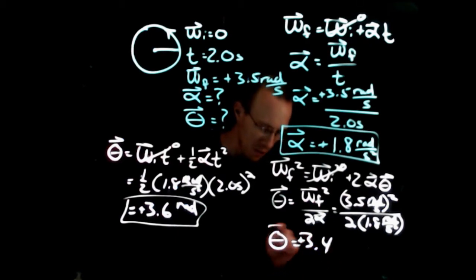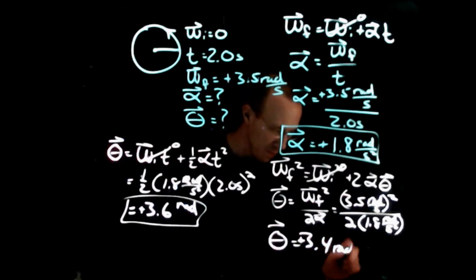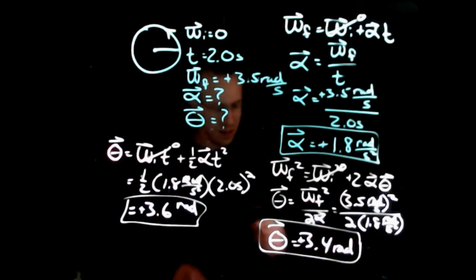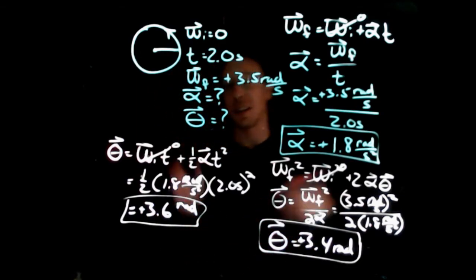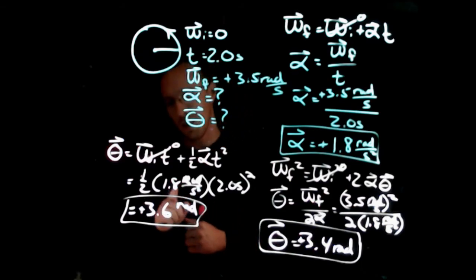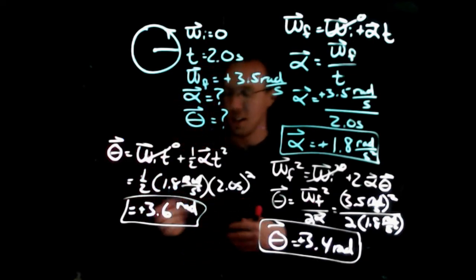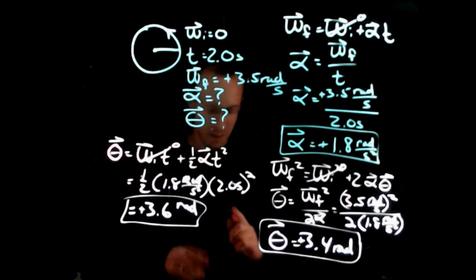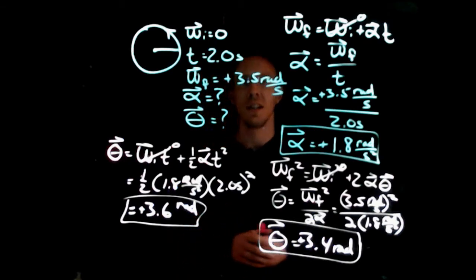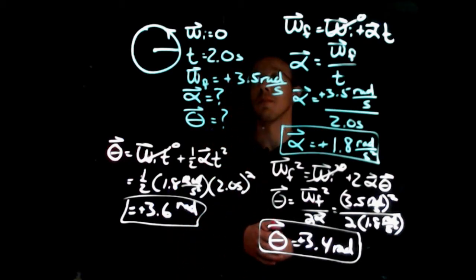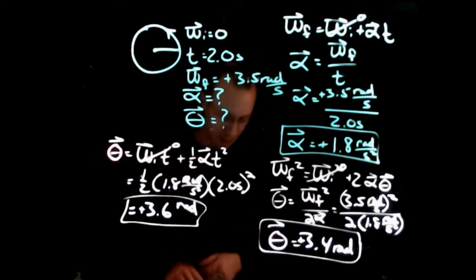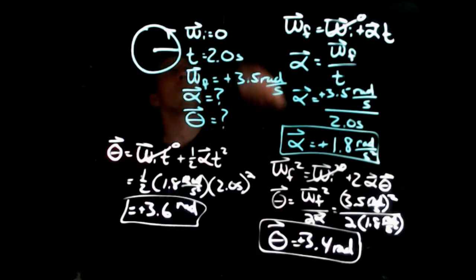So here's a question. Are those numbers the same? Is this number and this number the same? The answer is yes. It's the great thing about physics and rounding. This right here was 1.78, I'm sorry, 1.75. We rounded it to 1.8. That ended up causing us to get a little bit higher number. But regardless of how you do it, either one, it's the same answer. Now let's look at another problem.